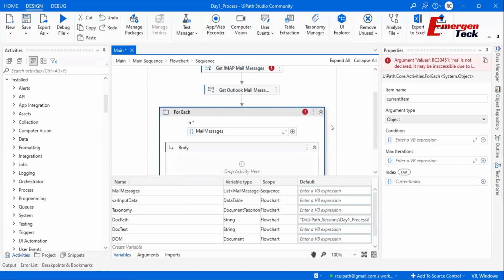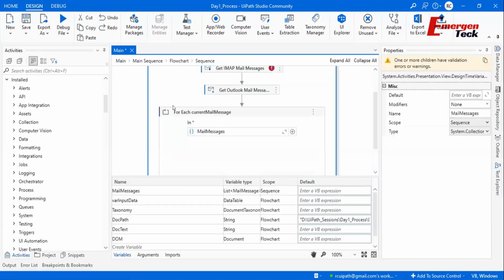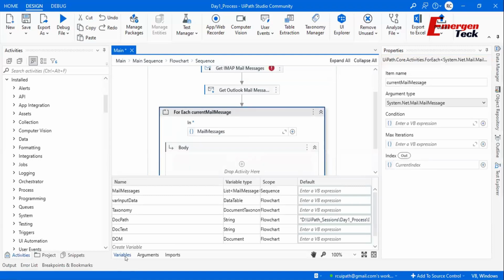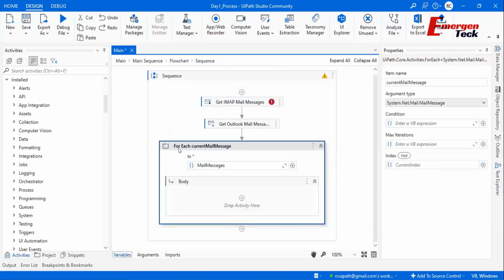Okay, and just click outside. As soon as I click outside, you can see there will be a change in the activity. What is it taking now? For Each Mail. Okay, now it has changed to For Each Mail. And whatever mail comes, it will be called the current mail message. Okay, current mail message, right?